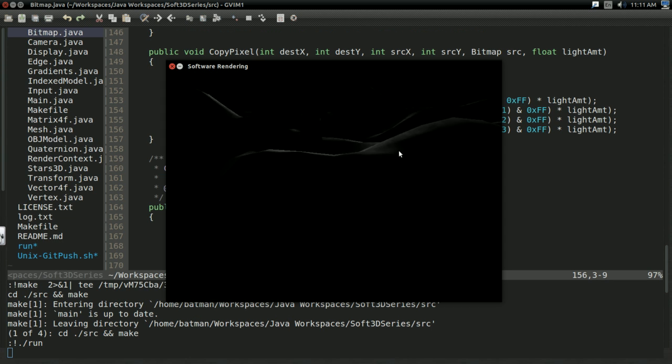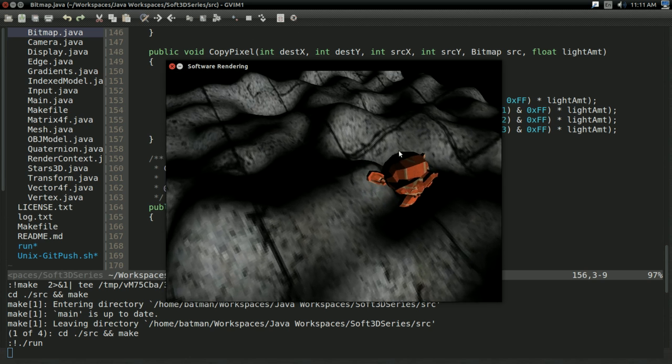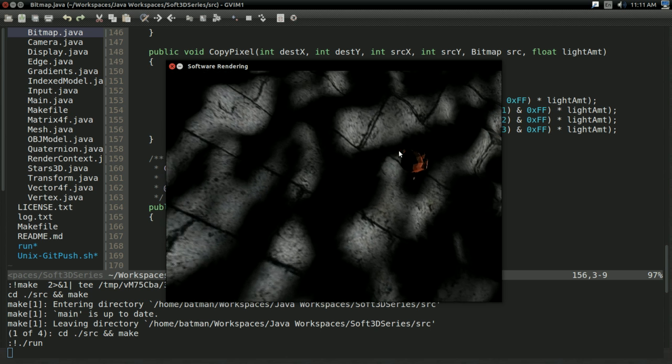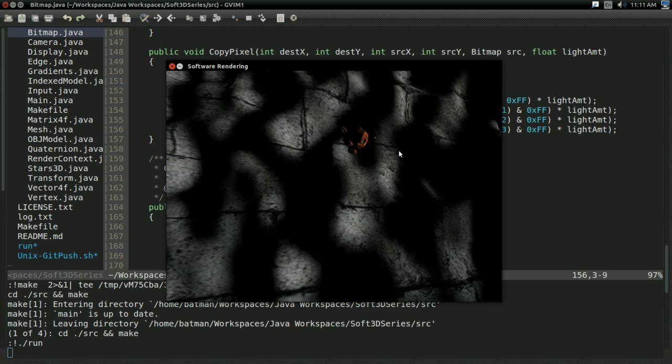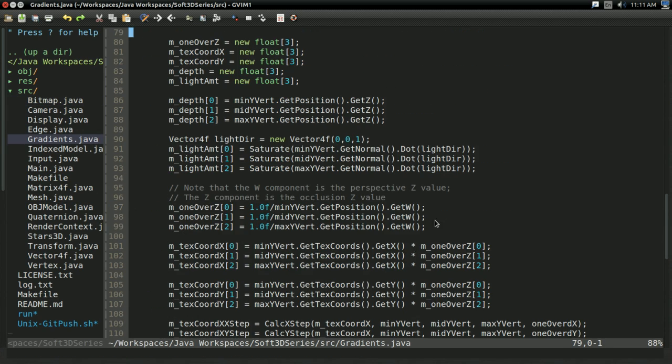So yeah, now if I build and run, look at that. We have some lighting. And it's combined with the texture, and the only thing really is that the fact that it goes completely black in some places is a little bit ugly. So something you can do to fix that is in gradients, rather than just using the saturated value directly, you can do something like, multiply by 0.9 for all of them, and then add 0.1. So this way everything has at least some amount of lighting. And this is a trick called ambient lighting.